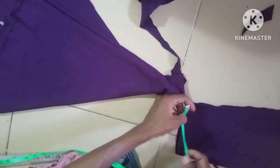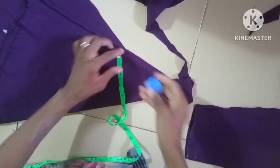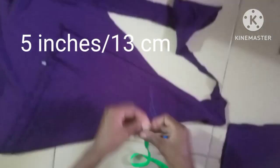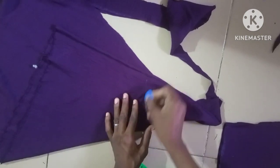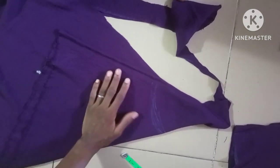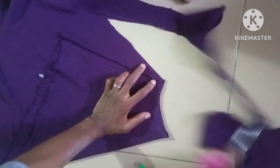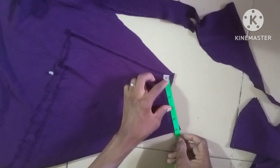To complete the sleeve, the roundness of this area, this is the area we're going to join the sleeve, is what? Is 5 inches. So we're going to use the 5 inches here. The 5 inches will be here. You can see this is the 5 inches.